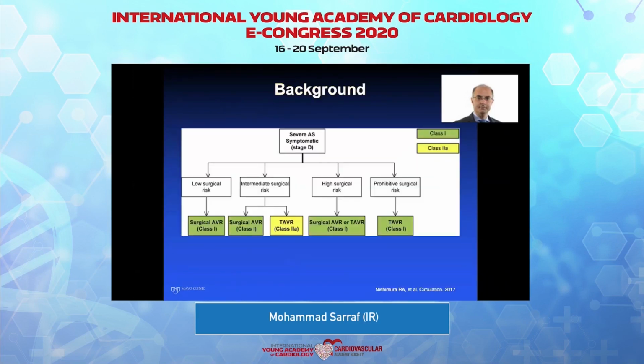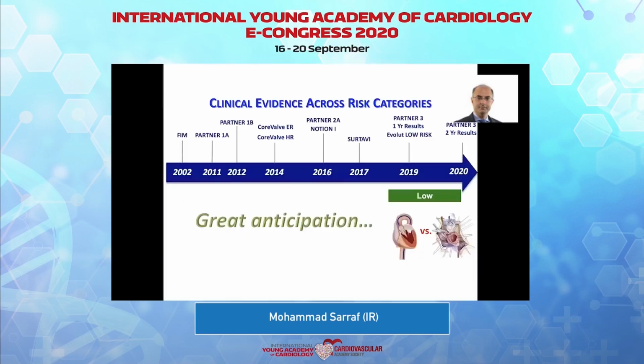So by way of background, we know that based on the guidelines of 2017, in patients who have severe calcific aortic stenosis in prohibitive risk and high surgical risk, clearly TAVR has class 1 indication based on so many different clinical trials. And in intermediate risk surgical cases, TAVR received a class 2A indication, and SAVR, which is surgical AVR, continued to be class 1 for many of the intermediate surgical risk patients, and clearly for low surgical risk patients, mainly because at the time the low risk trials were ongoing.